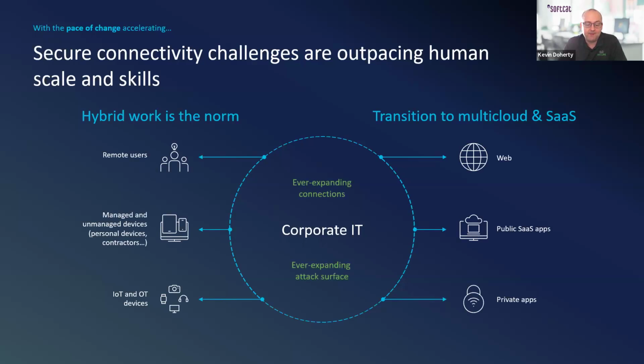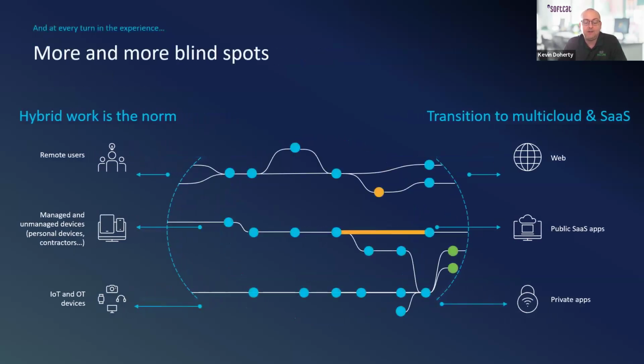This is causing the perimeter of your network to grow and blur as to where it actually starts and ends, causing more blind spots for your traditional security products, which are not able to see into some or any of these SaaS locations. We are seeing more applications moving from traditional on-premise to either IaaS, into cloud, into SaaS. And the days of bringing all of your users back into your head office network to control them, filter them, and then hairpinning them back out onto the internet are on the way out.